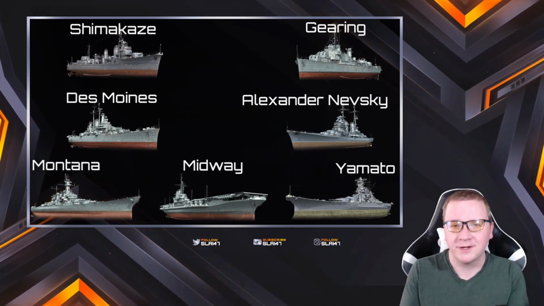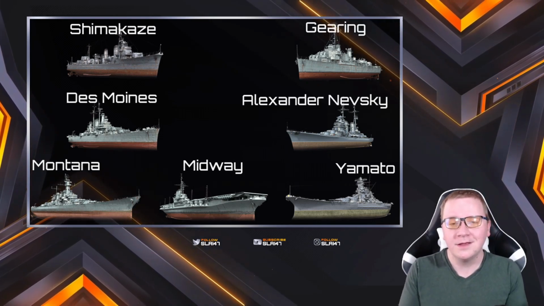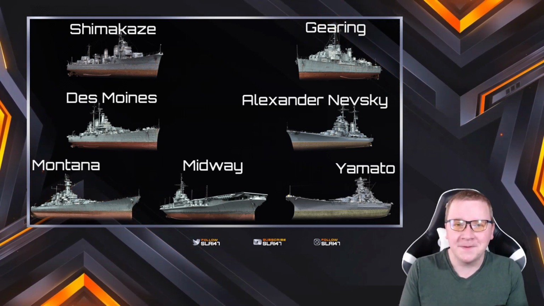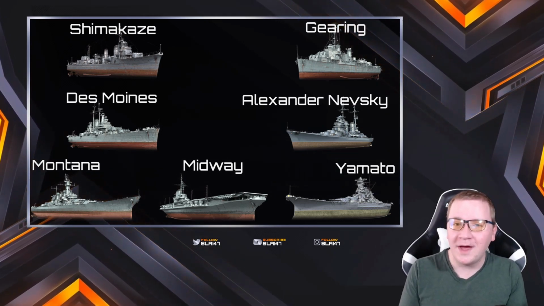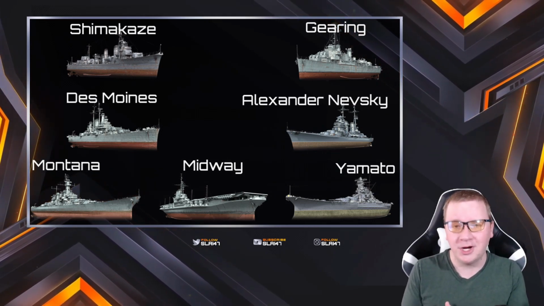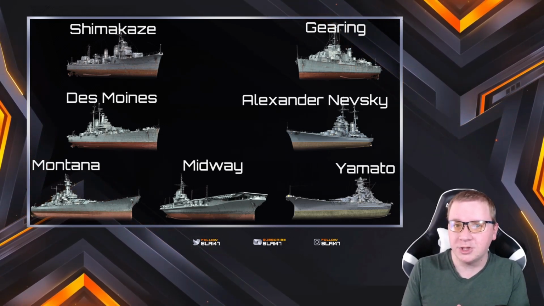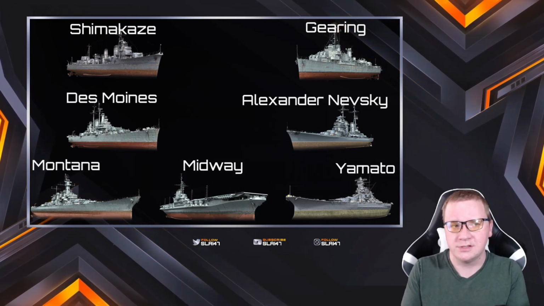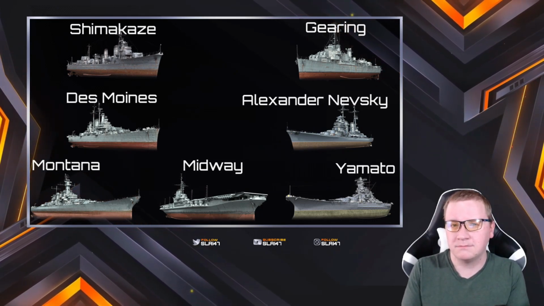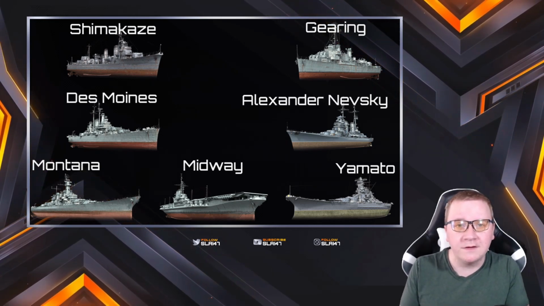Now from a jack-of-all-trades DD, let's talk about a jack-of-all-trades cruiser, the Des Moines grind. These are really, in my opinion, the most basic cruisers around. They do everything. You want to contest a cap? Check. You want to push on DDs that are in a cap? Check. You want to help out a battleship? Check. You want to burn down planes from a CV? Check. You want to just do everything in a game and help support and win the game? Check. The Des Moines grind is great for you.